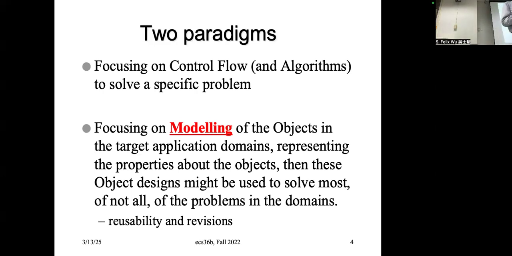Another example: I want to model a person, but in the context of the medical domain, like a hospital or patient, or anything about somebody's health.